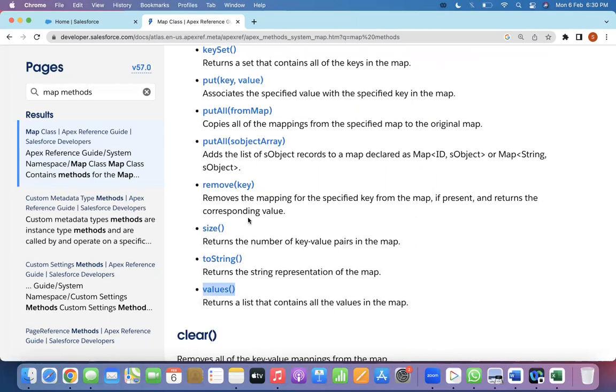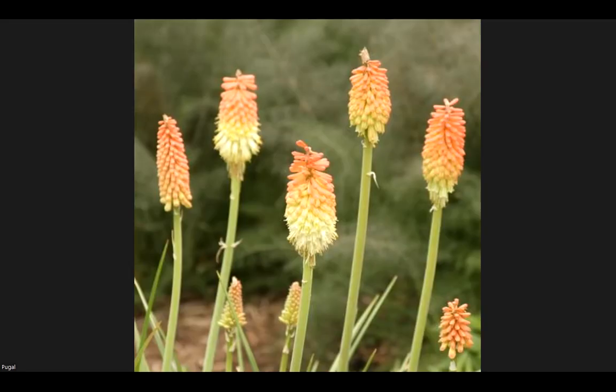Okay, understood what is list, set, map? Okay, that's good. Any questions? I'll give the link to this. Just practice this.